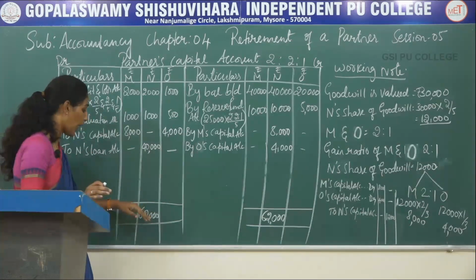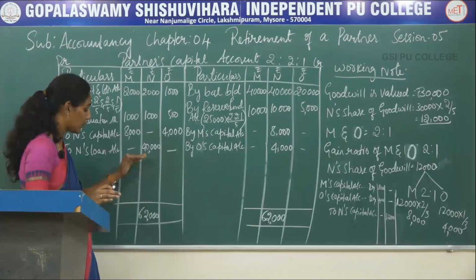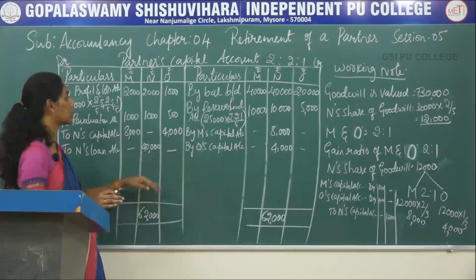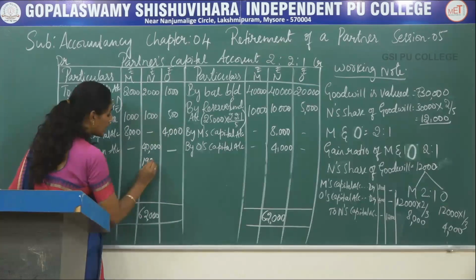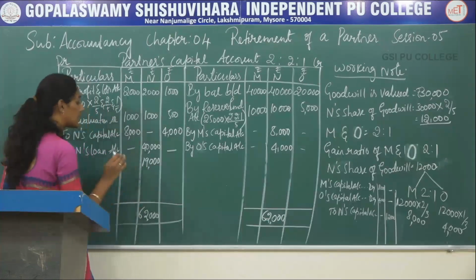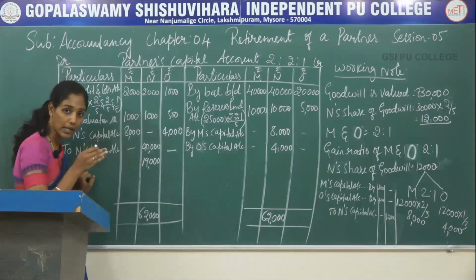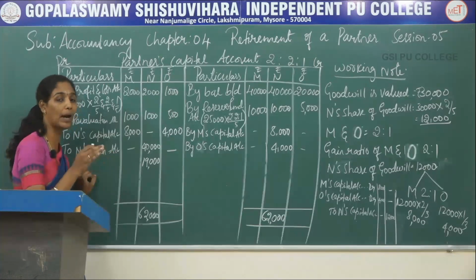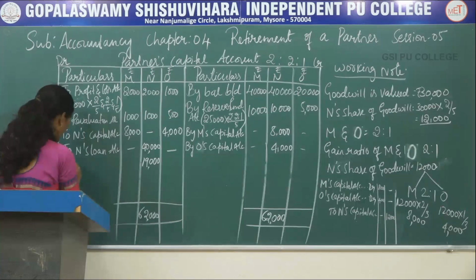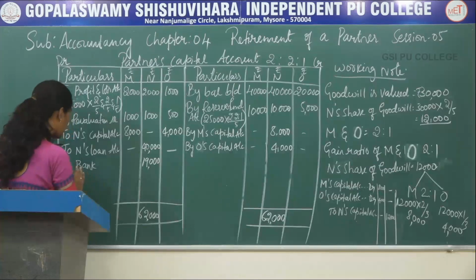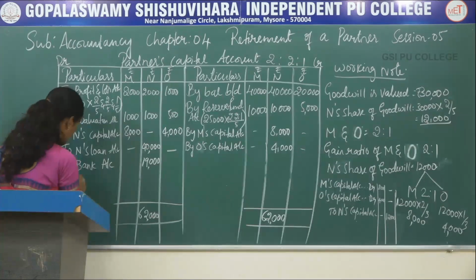So first you have to deduct the total of debit from the total of credit. 62,000 minus 2,000 minus 1,000 minus 40,000 comes to 19,000. So this is the balancing figure or the remaining balance which was paid to him by check. So in check we pay 19,000. So right here, when the amount is settled through check, you have to write the transaction as to bank account. This is nothing but a balancing figure.